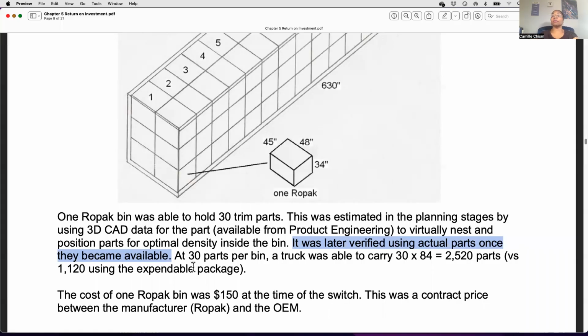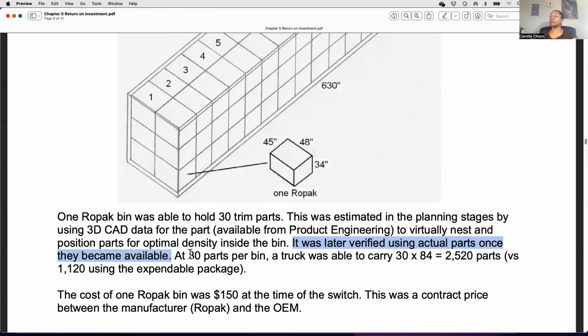And you want to do it with more than one part. You don't just want to put one part in there and say, oh, okay, yeah, I think I can fit 20, or I can fit 30. You want to have as many parts as possible in this. If you can't get 30, you want to have as close to 30 as you could possibly get. Ideally, getting 30 is the best way.